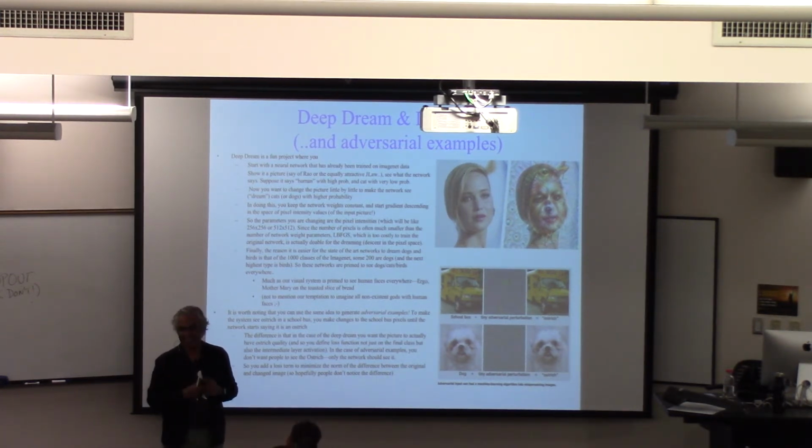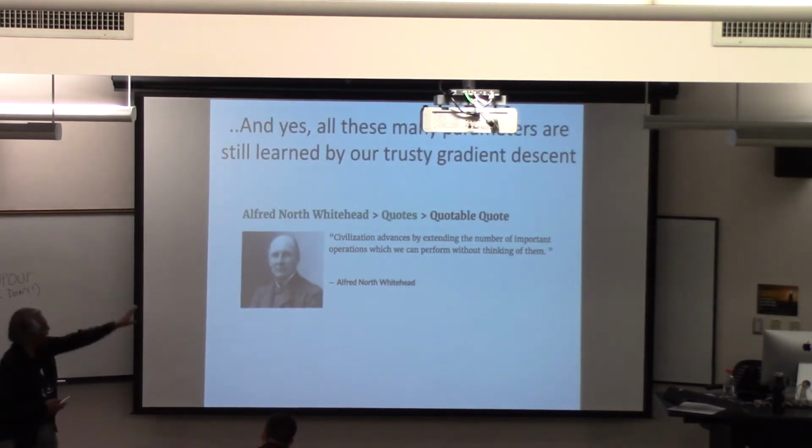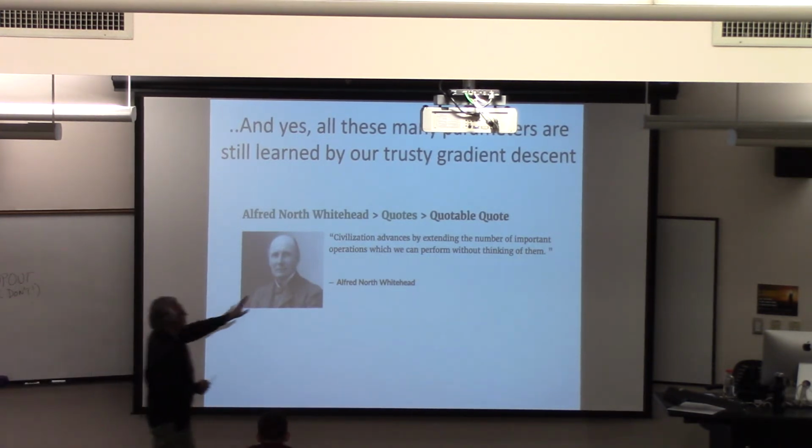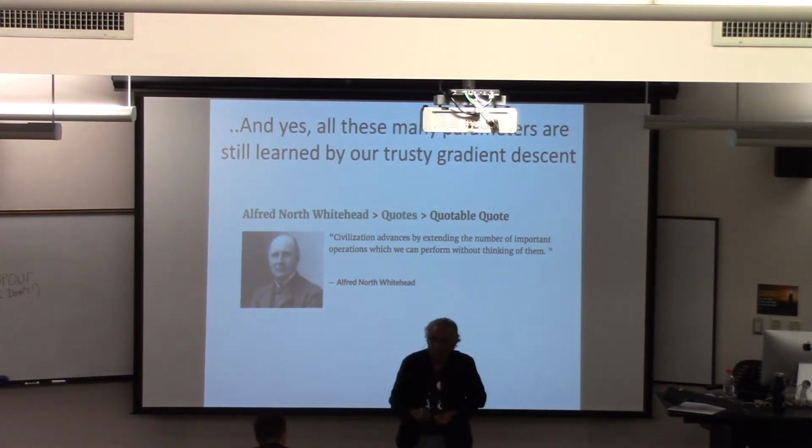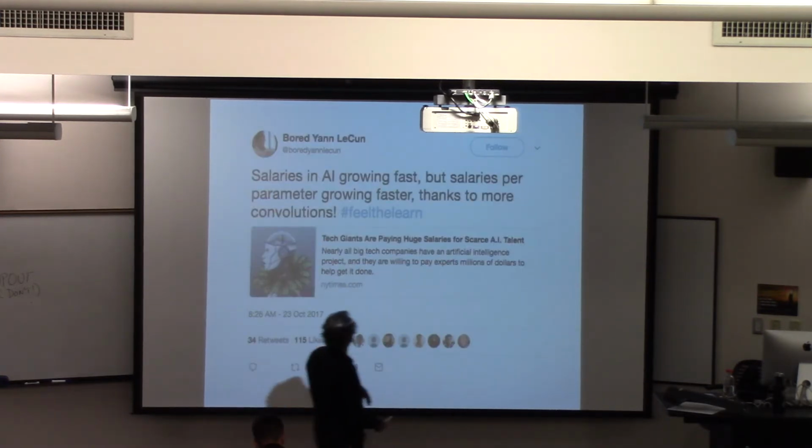It's what you want to see. And neural networks, basically convnets trained on ImageNet, can see dogs everywhere, which is why Deep Dream can get you pictures like that, dogs and cats, typically. Remember this: we were able to do all of this because civilization advances by ignoring small details and knowing confidently that it can be done. We have this slow but trustworthy gradient descent uncle who will take care of stuff if we just throw it to him.